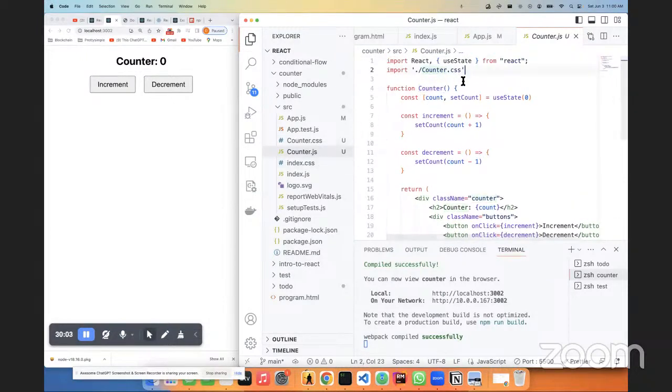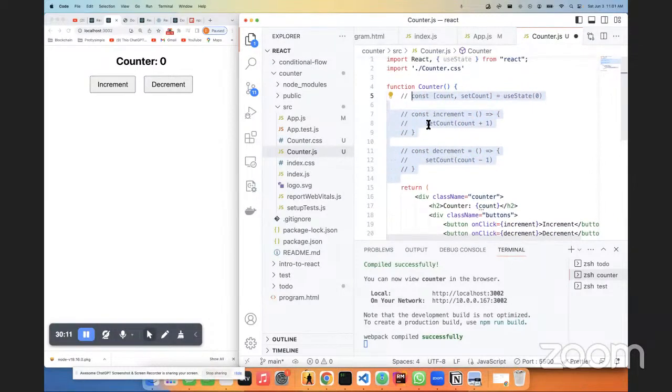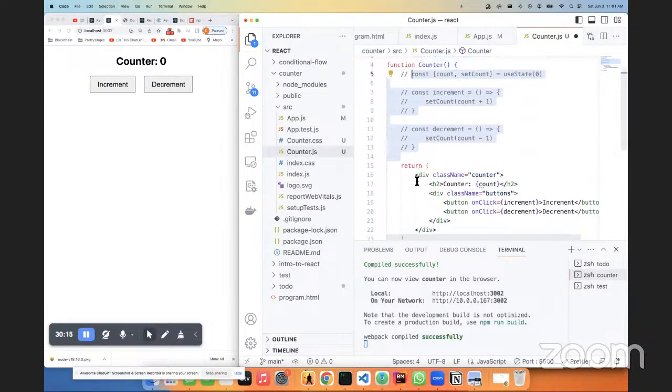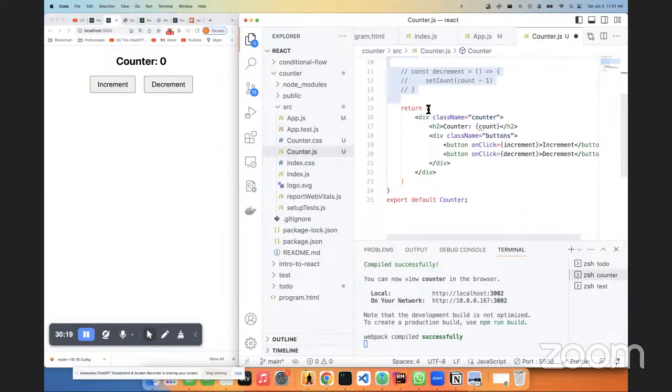of a component is, I'm just going to pretend this part doesn't exist, just the function name, and then return. And so this thing right here inside of the two parentheses is something called JSX, right? It's like HTML. It gets rendered into HTML.